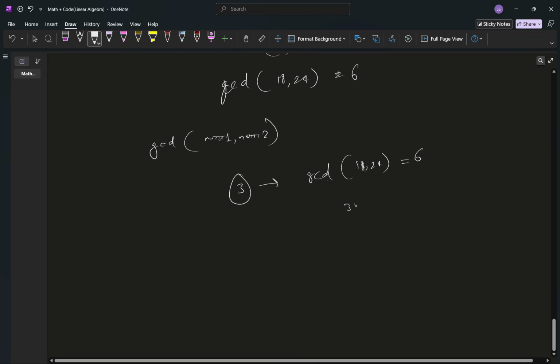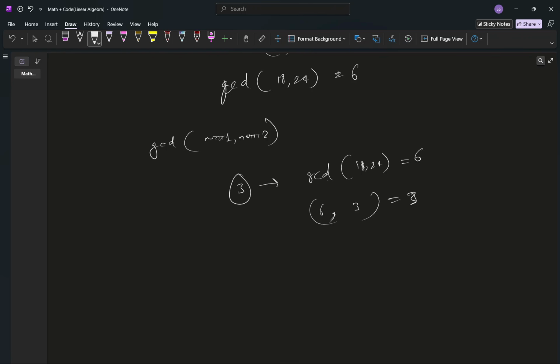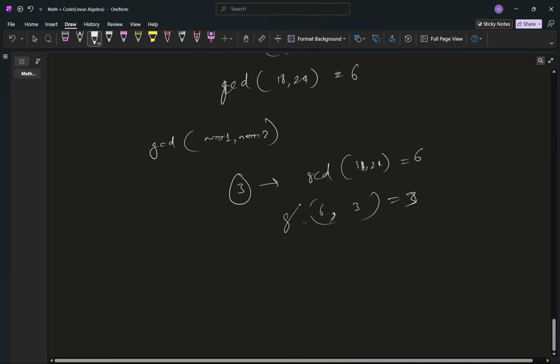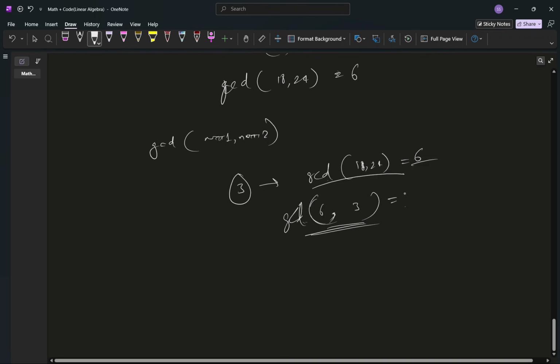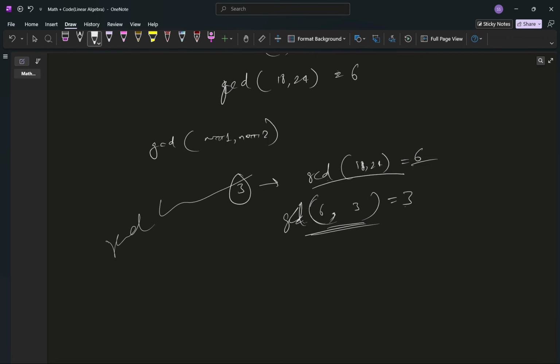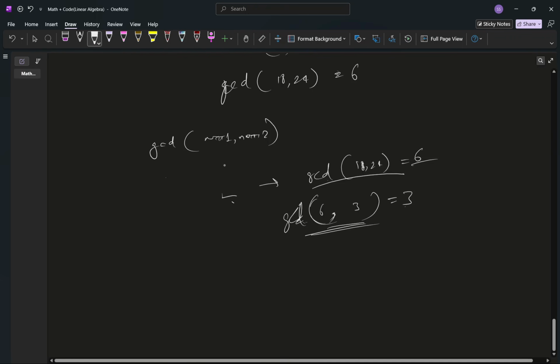And suppose this is your, okay, let's write 3 over here. 6, 3. So you'll get 3 as your other GCD. So you obviously have to do it twice. You store the GCD for one pair, and then find the GCD of that with the other number. That will give you the GCD of all 3. So this is one approach, or otherwise if there is something like a GCD set function, then you can find it directly by that.